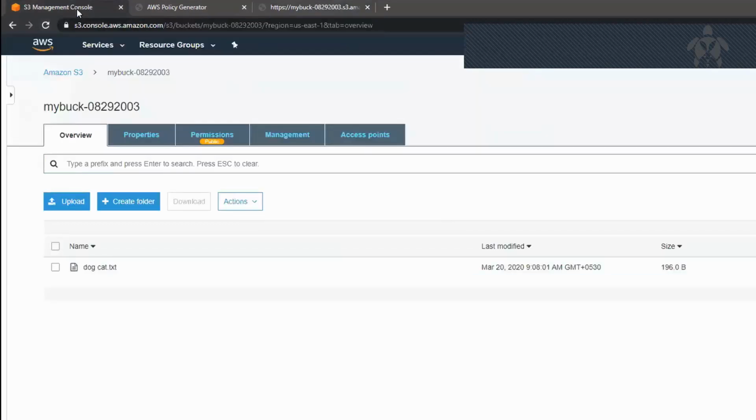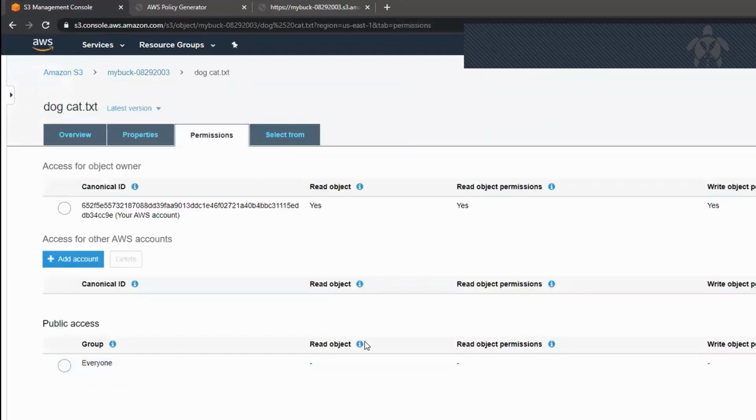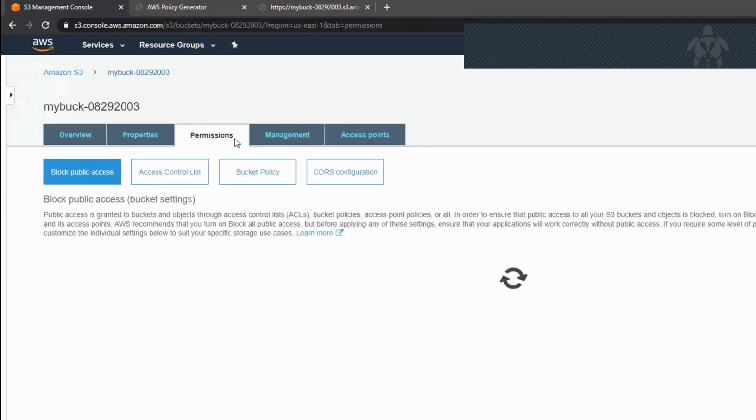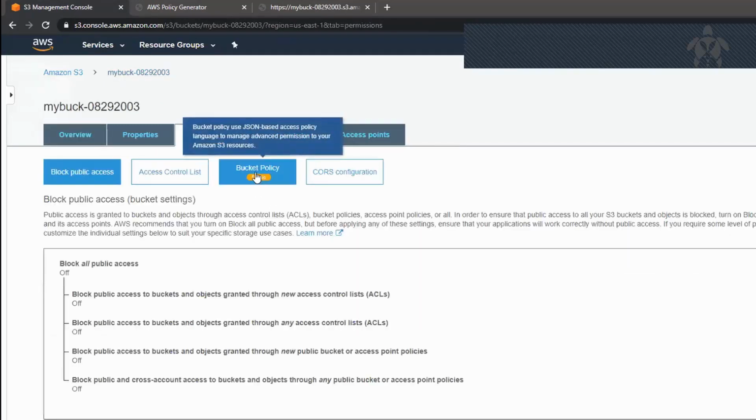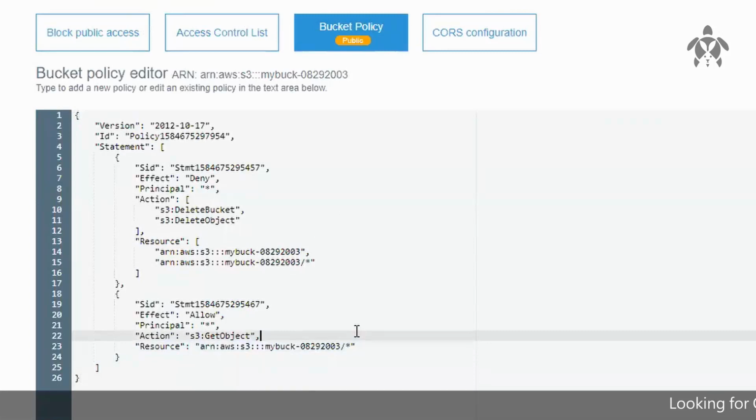So now no matter which file we are adding, whenever we upload, because see within this file if you come in the permissions, this is not turned on. There is no read object over here, right? So individually from the object level, we are not switching it on. It is only getting turned on from the bucket level directly by using the bucket policy. This is how powerful this one is. Even though the permission is not given over there, still it is working out.